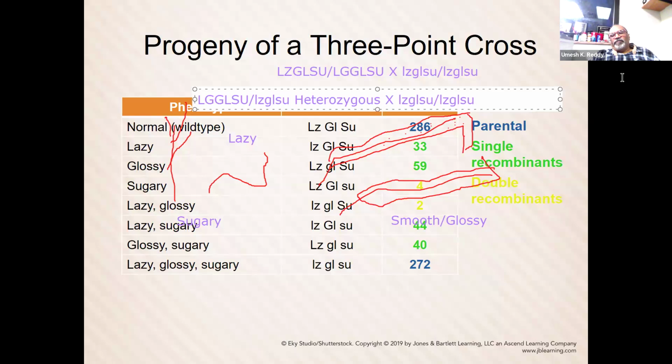Similarly, the glassy trait: normally the corn plants are not glassy. They have spines. So if there is a glassy plant, that means that is a mutant. So only small glassy gives you this glassy plant. And then this is sugary. If you chew the stem, that is sweeter. That should be recessive, both small su, small su. So this cross is made. This is called test cross.